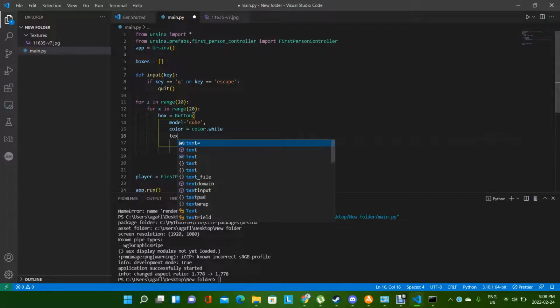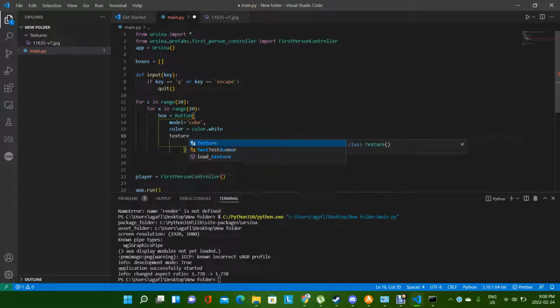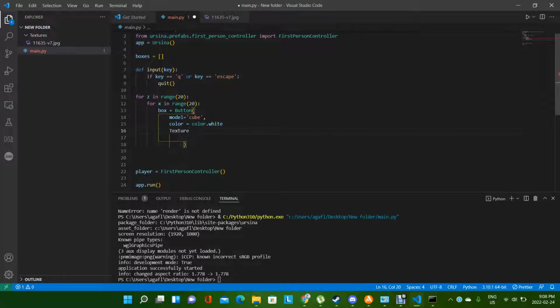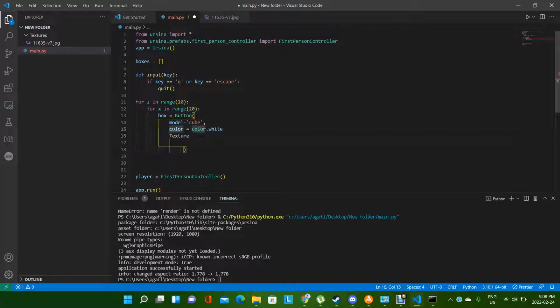When you write texture, if you got it incorrect, it won't write something like this. But if you got it correct, it will write something like this. But don't press it, or else, don't do that, because it's something weird. So just use the normal texture word.